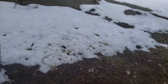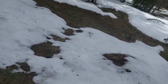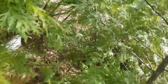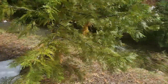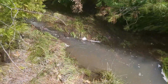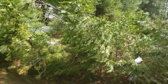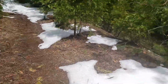So we come back over to my sighting of my property marker, which is somewhere in that direction. So I think we're still on our property here. Look at this. Nice little brook, the Babbling Brook. Probably about 9 feet, 10 feet across. And so I can walk over here. No, wait a minute, I have to go this way.